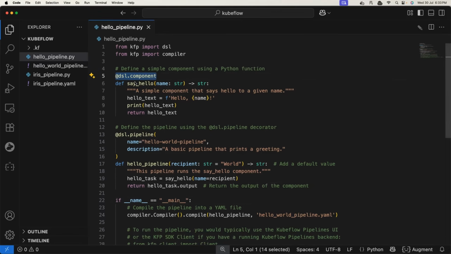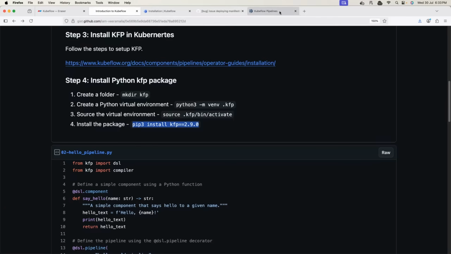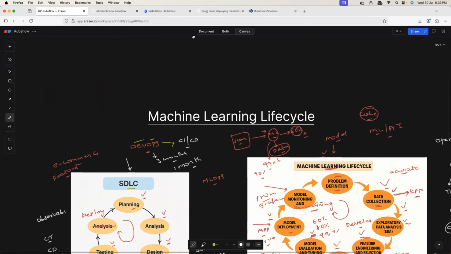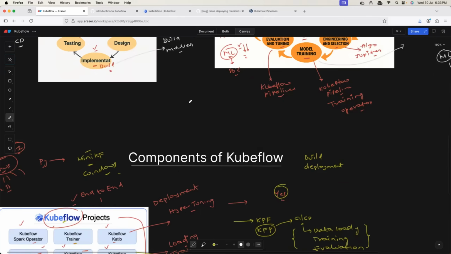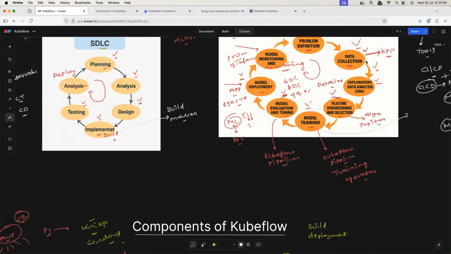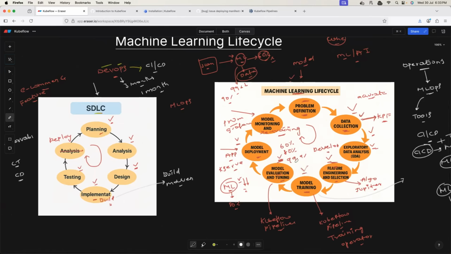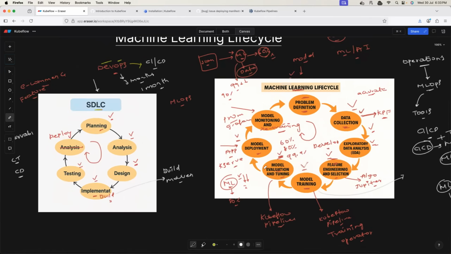So for every component within your Python program, basically in Kubeflow, different stages of your ML lifecycle are considered components. As we saw here, there is a stage for data collection or data loading, a stage for model training, and model evaluation.